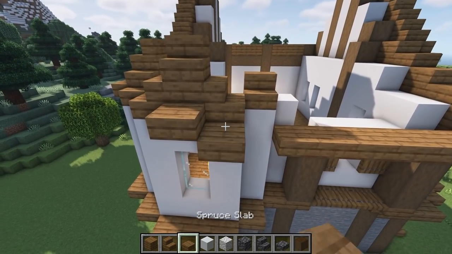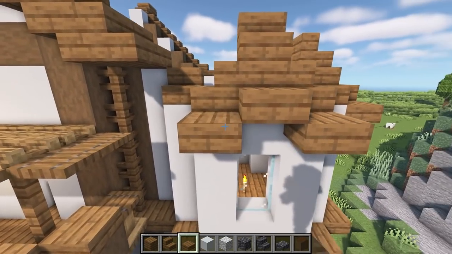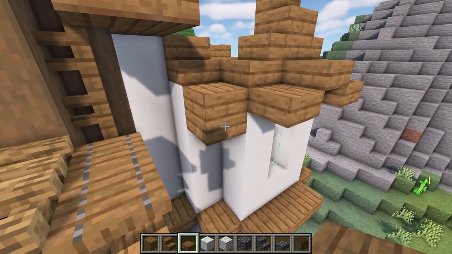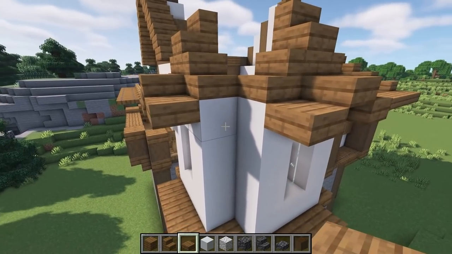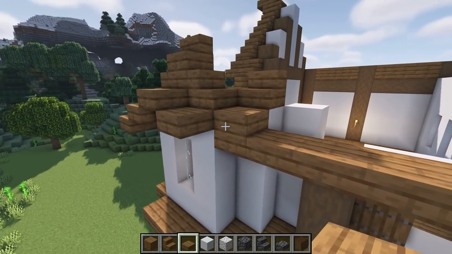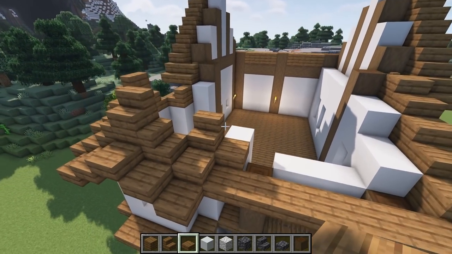Now, using your slabs, we're going to place 2 on the top half of the first bit of concrete, just like this. And then in the corners, we're going to go ahead and place a 4 block and then one at each side. Be sure to place one in the corner there. And the same thing on this side, making sure that you have the 4 block in the corner and then one slab at each side. Place another slab just here.